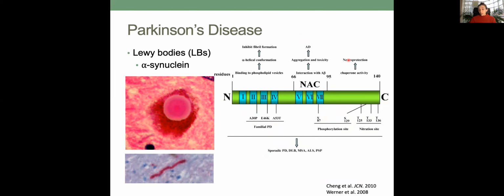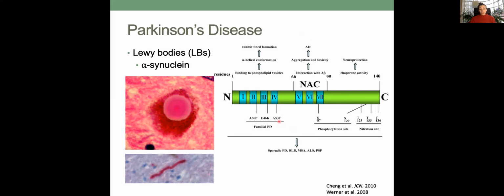In Parkinson's disease, we see that phosphorylation here at serine 129 leads to alpha-synuclein becoming very sticky, accumulating on itself, and forming these dense intracellular aggregates. This protein was identified to be of interest in Parkinson's because of the mutations in this gene that led to familial Parkinson's disease, which we can see a couple listed here.